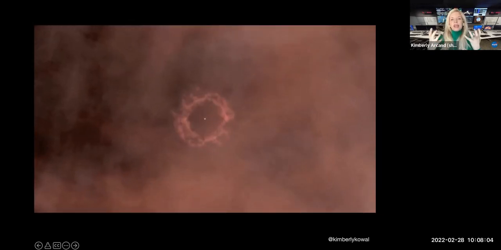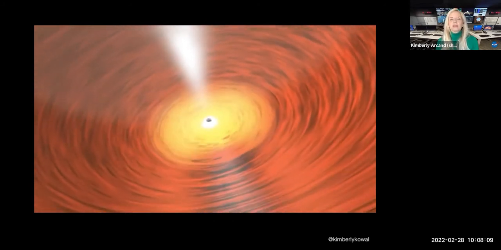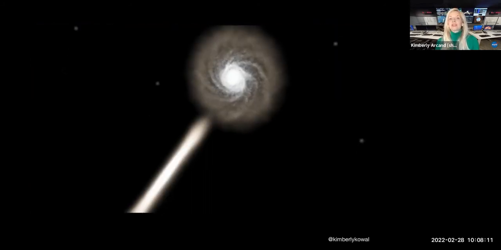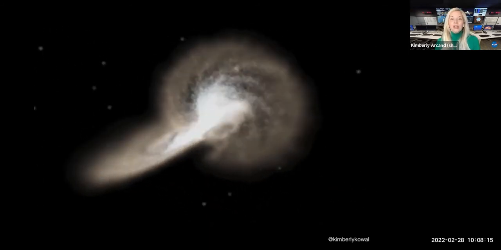What does Chandra get to look at? It gets to look at really hot and energetic areas of our universe, things like exploding stars, things like areas around black holes. Chandra's been considered a black hole hunter, things like merging galaxies, also things like young stars, baby stars, maturing stars, all sorts of really interesting cosmic objects.